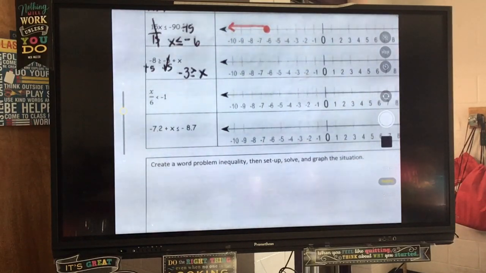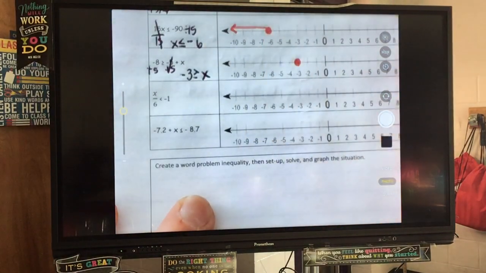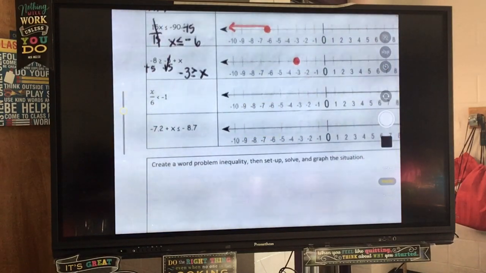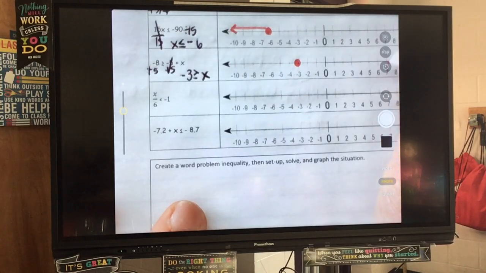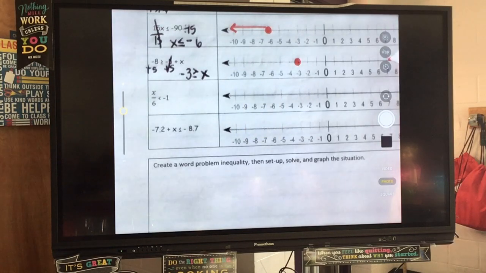So, it's gonna be a closed circle on -3. It's gonna be going to the right. Are you sure? I just wanna make sure. So, any number to the right is gonna keep the statement true. So if I plugged in, let's say, 7, so -5 plus 7, that's gonna give me a +2. Is -8 greater than or equal to a +2?